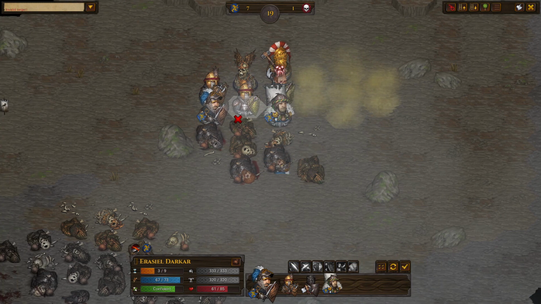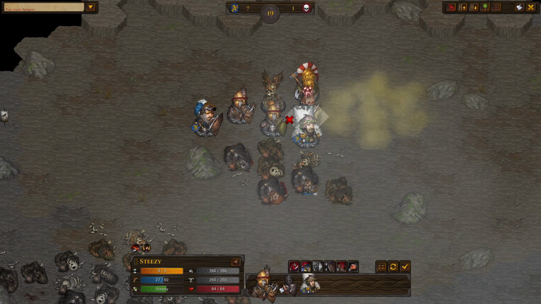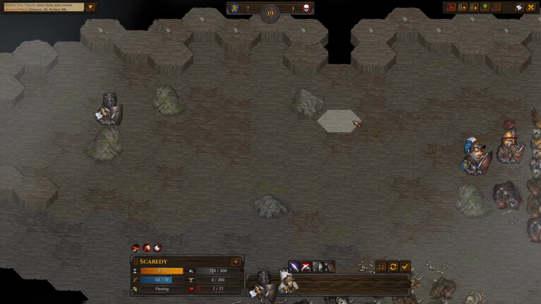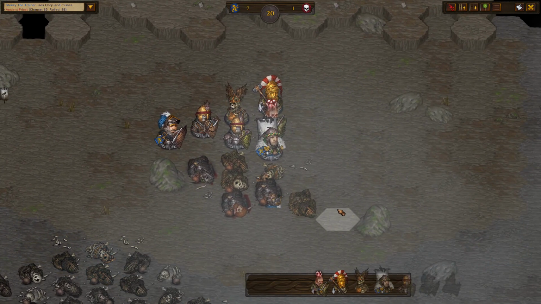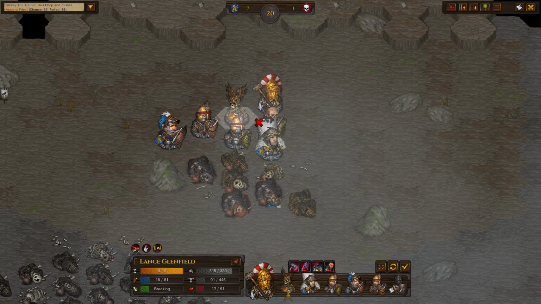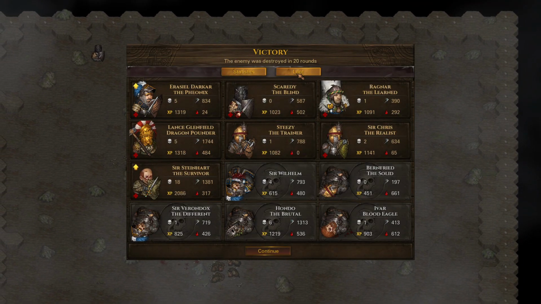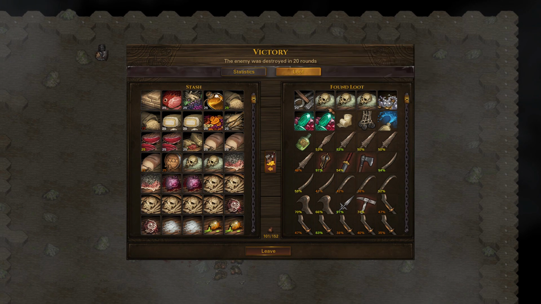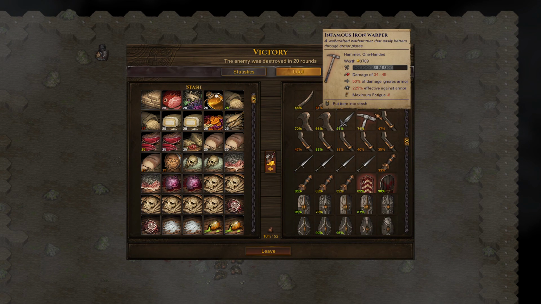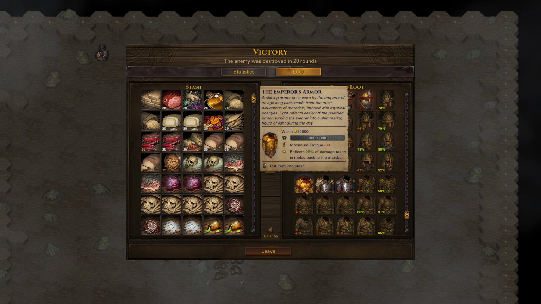As we surround the last priest, not even guaranteed that Sir Steinhardt won't get punched in the face. He also has... Oh my god, okay. We did it, and they all just straight died. We got their weapons back, yay! God, and we got the armor. The Emperor's armor.